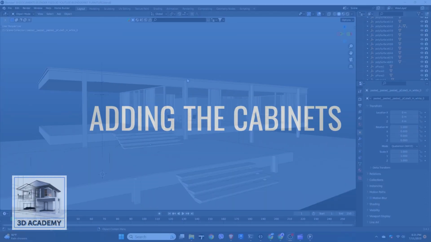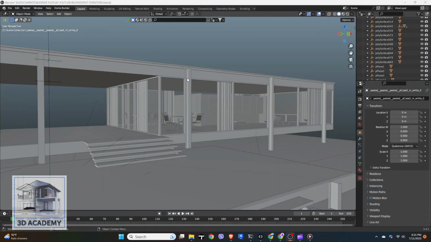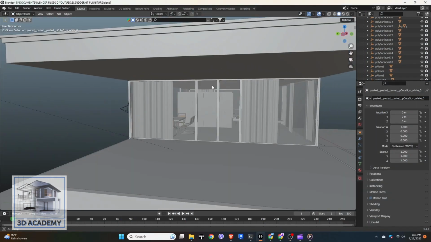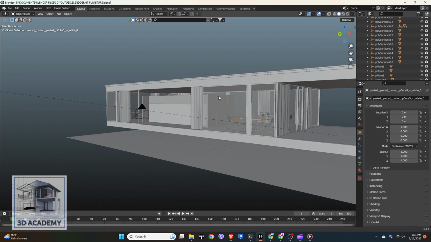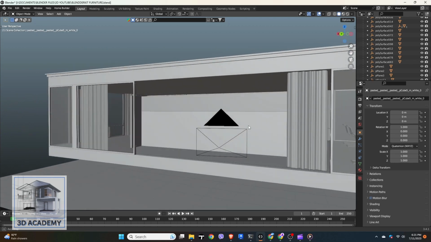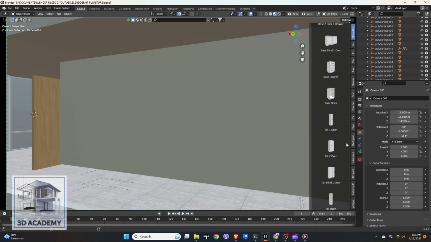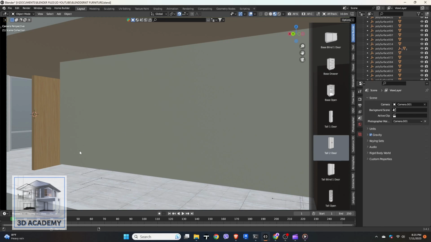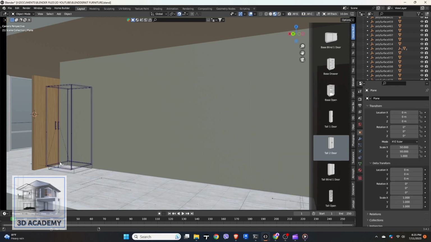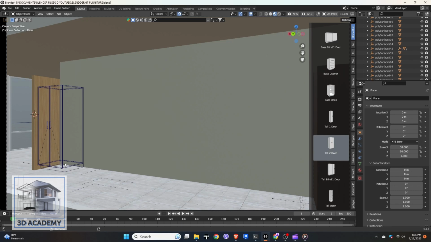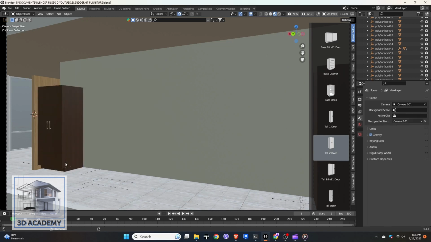Okay, now let's try to add kitchen cabinets to this model I downloaded from Sketchfab. Go to the desired view to start adding our cabinets. Go to the Cabinets tab, and let's look for a tall cabinet. Notice it will try to automatically find the wall, and will look for a place to snap. Then I'll change it to the size that I like.